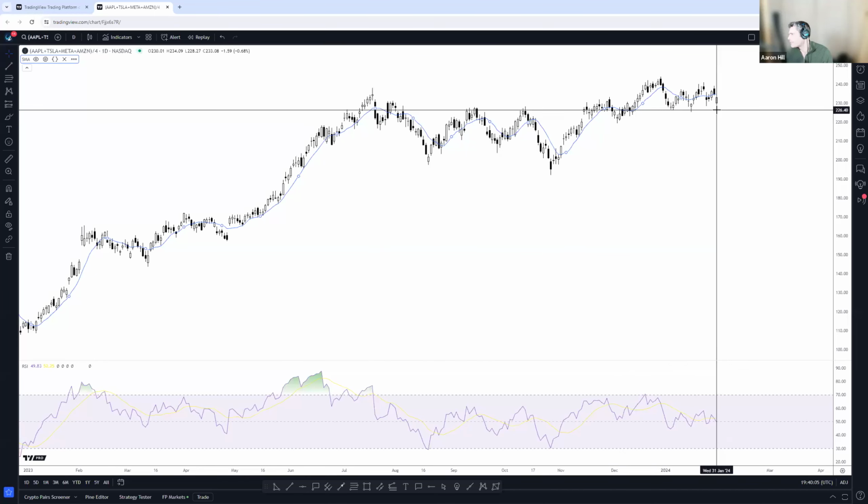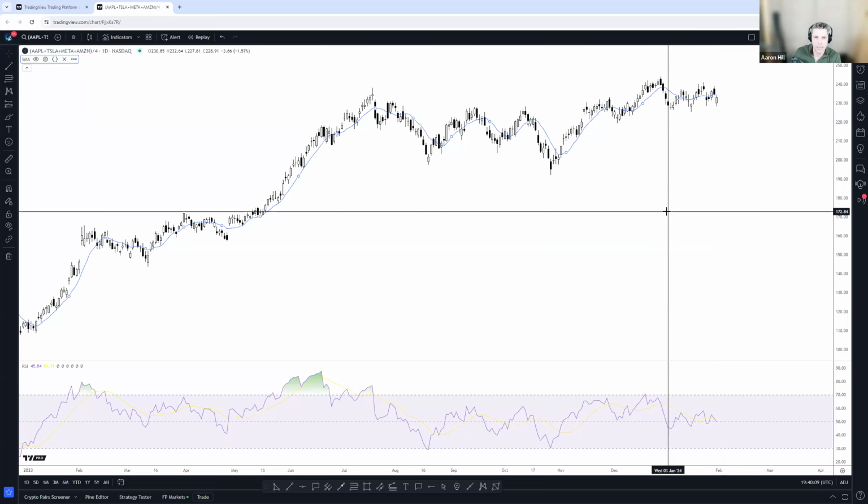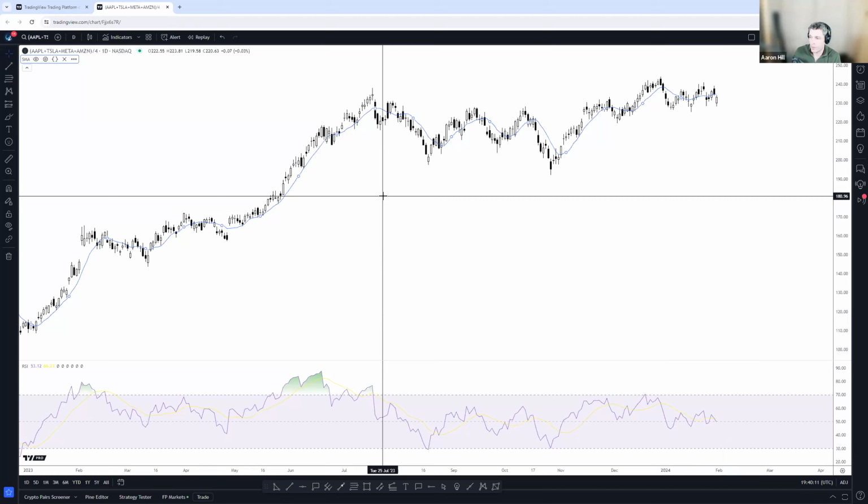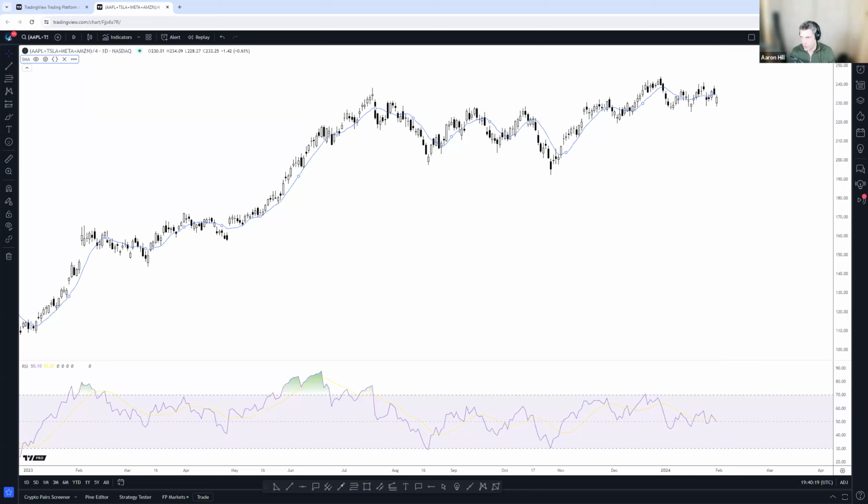So the current average price, on the daily time frame, is $233. You're welcome to do this alongside me as I'm doing it right now, but this gives me an average price of the shares that I own, and the average price that I'm paying for those shares.